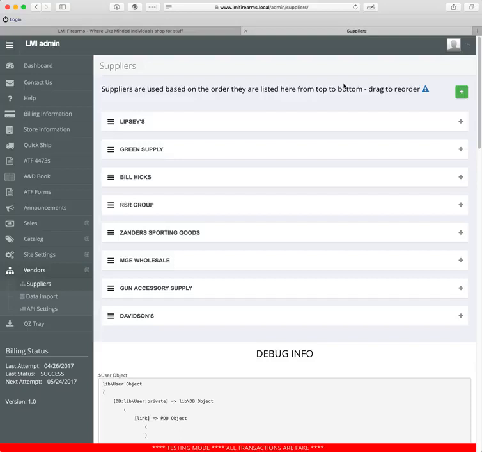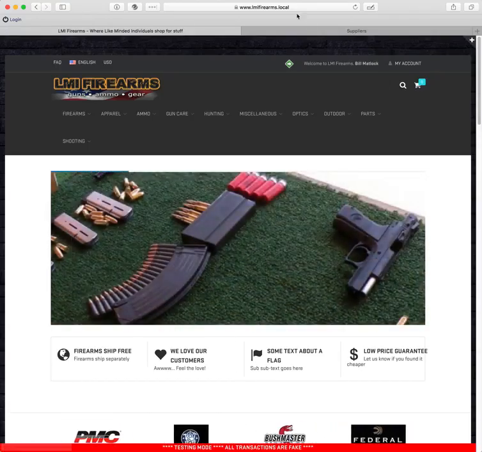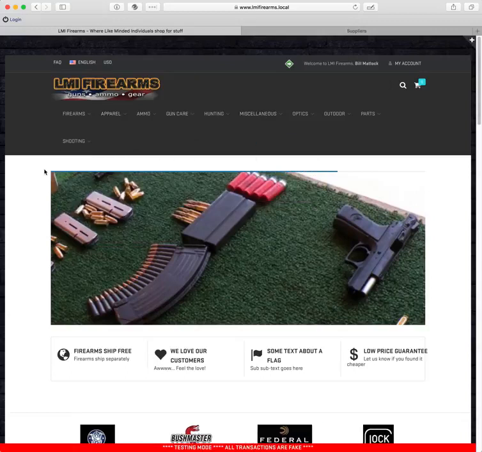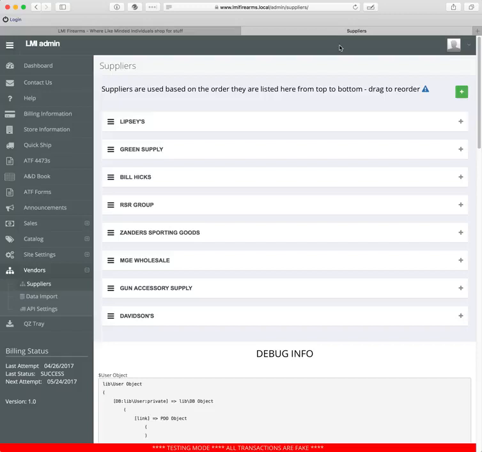All right. A note about the order here. When a product is chosen from clicking on a menu or clicking on the item, or when they put it in their cart, it's first going to use the cheapest one.